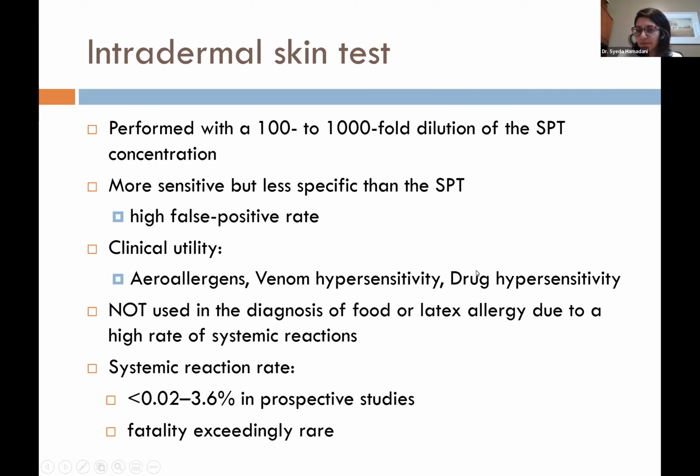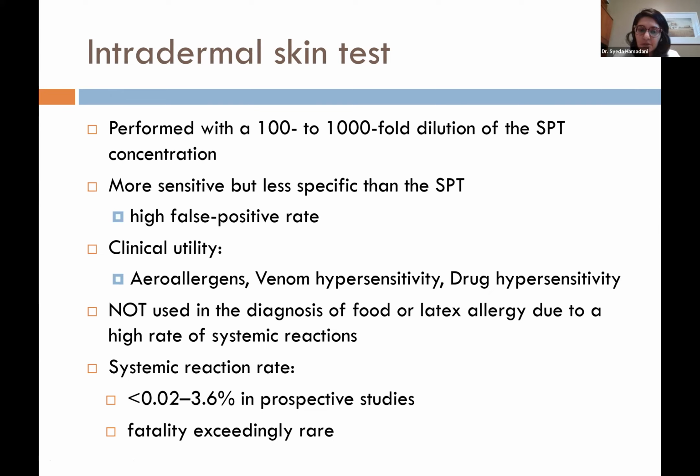For drug hypersensitivity, we do use intradermal testing as well, and penicillin is the most common type of drug hypersensitivity testing that we do in clinic. In larger practices or academic centers, they tend to have more options in terms of what medications they can test for, but penicillin is the most well-known and the best studied, and most practices will have penicillin testing available to them. Intradermal testing is not used in the diagnosis of food or latex allergy due to high rates of systemic reactions. So we don't do it for those reasons.